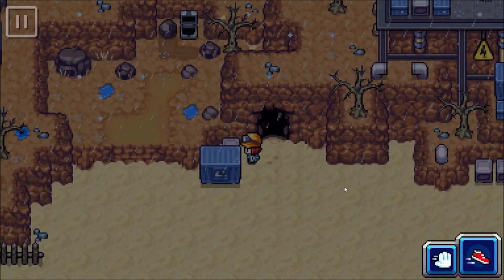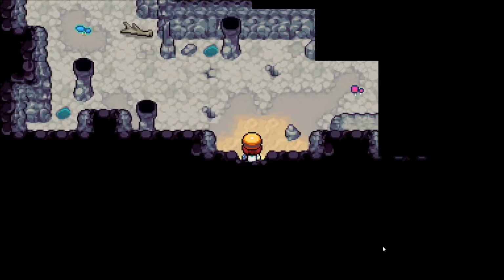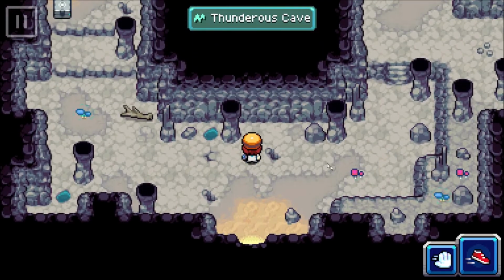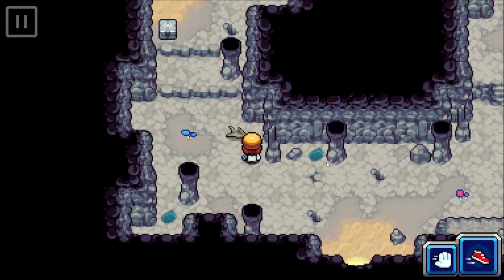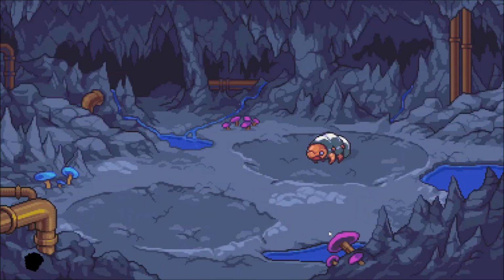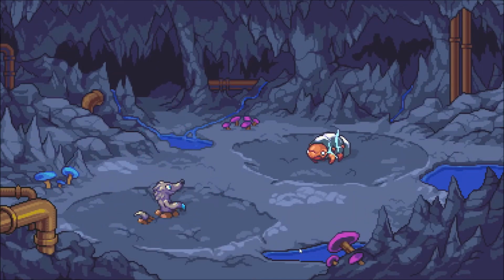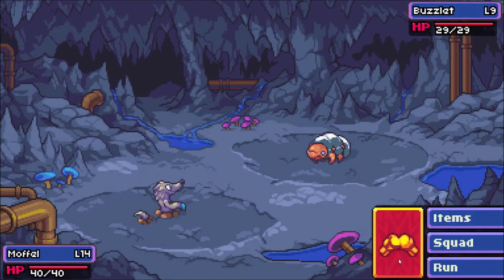Alright, let's head into Thunderous Cave and take our first look at it. Kind of cool looking. It's a big place, though. Easy to get lost in, and there are a lot of Coromon in here we have not discovered. Although, we do have plenty of you. Love how he looks in battle.